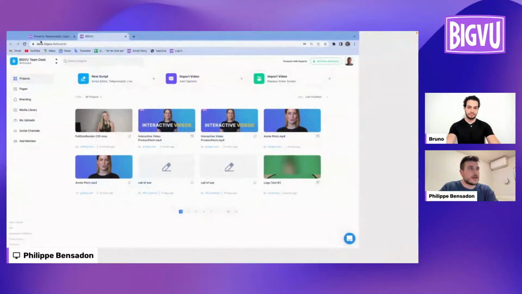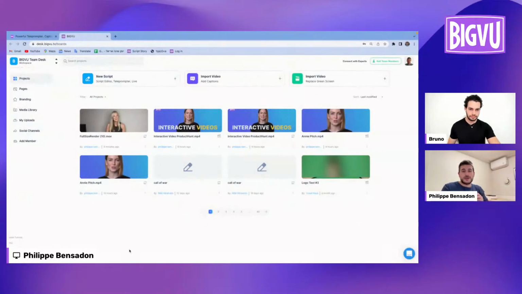So I just entered. Okay, so I'm going to tell you the process about this demo. This is the web browser of BigView. So all of you press 1 if you are familiar with this interface. It's very good because I want to know all the people that use the app on mobile and the app on the web. You may know that to add interactions, as we're going to do today, you're only going to be able to do it on the web.